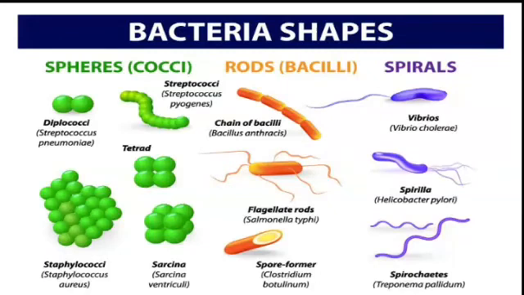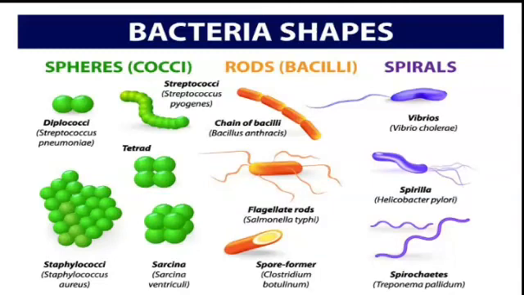Shapes of bacteria. Bacteria shapes are of 3 main types: cocci, bacilli and spiral. Cocci are spherical shaped bacteria. They stay single, or they stay together like diplococci, or they stay in groups like staphylococci, or they arrange in a linear pattern. The cocci are arranged in linear patterns in the case of streptococci. So the arrangement of the cocci is in different unique patterns in different bacteria. The spherical shaped bacteria are called cocci.